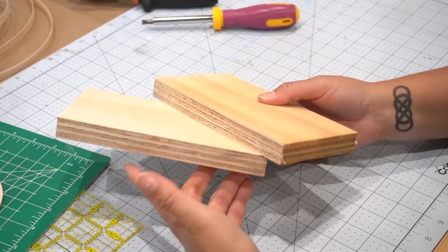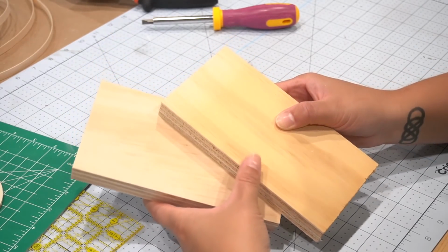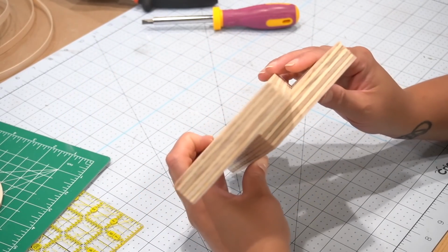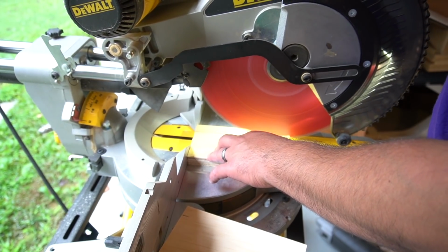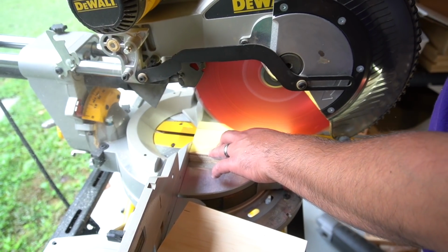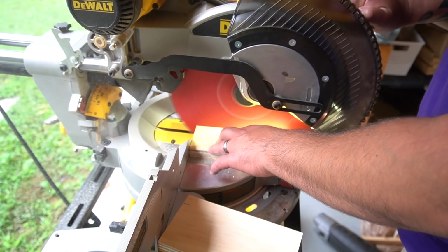I also had several pieces like this of plywood left over from when my husband was building my cabinets for my studio, so he ended up cutting them down into smaller pieces for me so I can use as the base for these candle holders.